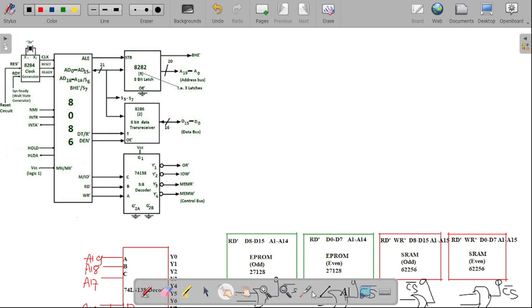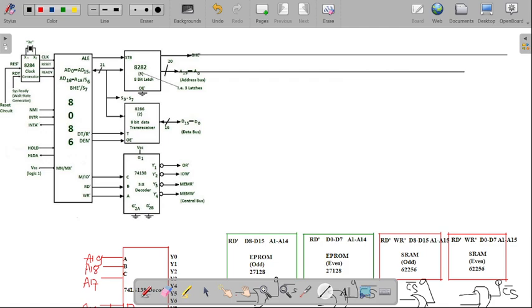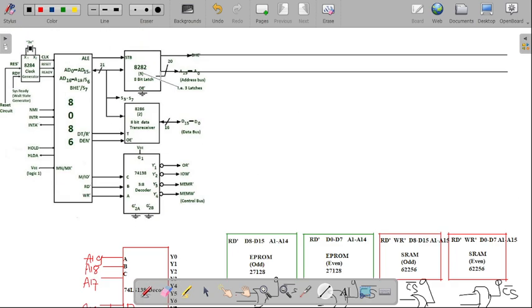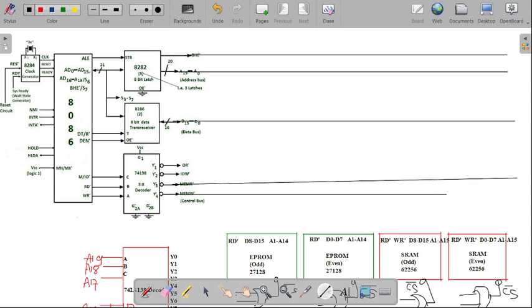Here you can check in this diagram, the 8086 CPU is there and the 8284 clock generator is available. The 8282 latch is there, and our 8282 latch consists of two signals, the bus high enable signal and our address line. I am extending the bus high enable signal here, and the address line is also extended because it is required to connect to our RAM and ROM interfacing. Now again, I am extending the data lines as well as our memory read and memory write signals.